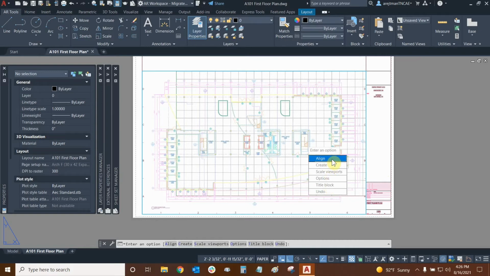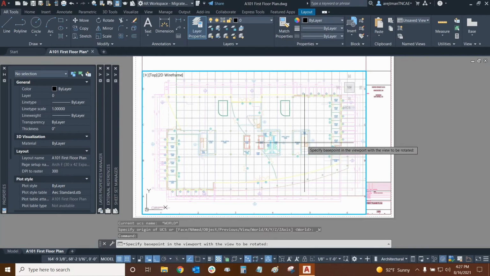If you try to do MVSETUP in model space, you're going to get the option to choose different units in the drawing, and all of that can be found by clicking on different ribbon buttons, and that's for different tutorials. What we do still use MVSETUP for, and it's very useful in this case, is we click on a line, and then we also have some options such as angled, horizontal, and vertical alignment. And what's really useful here is rotate view. So we're going to click on rotate view.